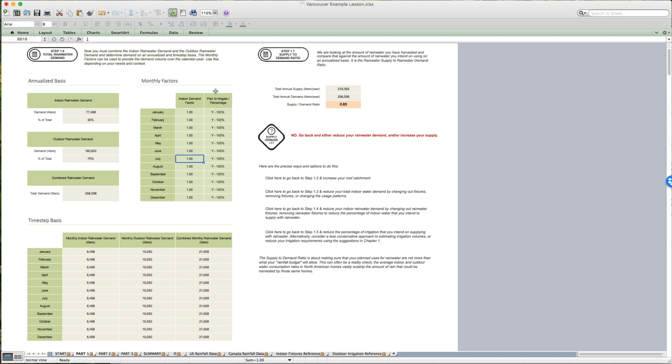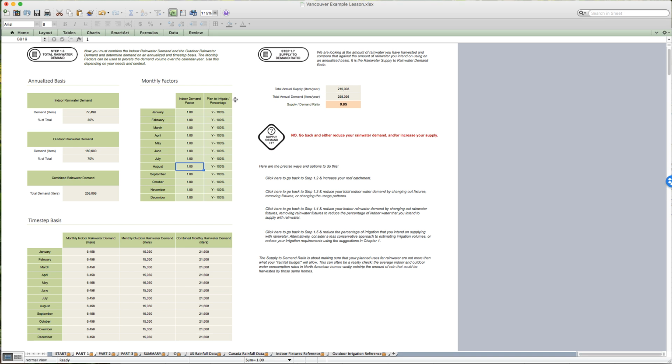So if you remember back in steps 1.3, 1.4, and 1.5, we were really only inputting a volume for a given month. With your indoor demand factor, you can increase the demand for a given month. So for instance, if in the holiday months you knew you were going to be away and wanted to reduce your demand by 20%, you do something like that, right? And you do the opposite if there was months where you knew for sure you had a higher indoor demand.